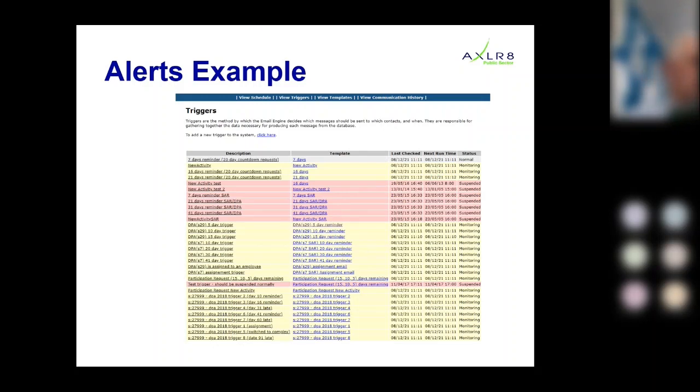This example here is, I believe, from Edinburgh, but it shows you what triggerware looks like on the inside. And each of these, if you click on each of these things, as we'll be looking in the admin course later, you can see the event description behind it, and you can see the words behind it, just to give you a little, just raise the curtain a little bit on what we're going to be showing you next year.